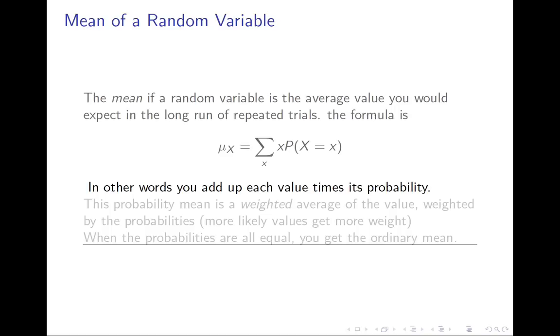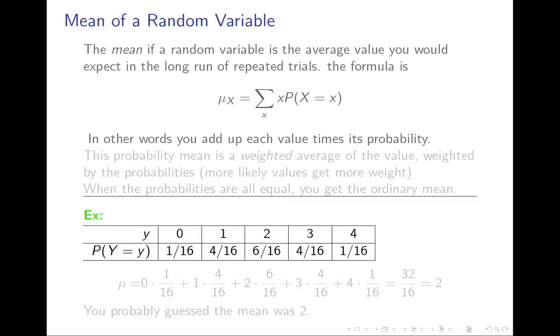However, people tend to get confused about this because the formula is scary and because this looks so different but is referred to the same way as the mean we learned in earlier lectures, where you just add the numbers up and divide by how many there are. So I'm going to do some examples, and I encourage you to practice this until it comes easily. It's an easy thing once you've gotten over that confusion.